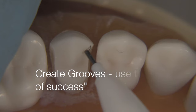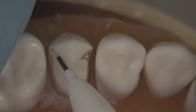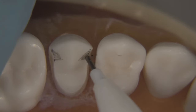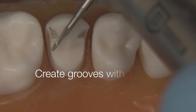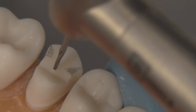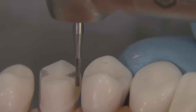The grooves — I'm using the pencil again to demonstrate the location of what we call the triangle of success. We follow the flare in towards the tooth and then cut back at a right angle to the axial wall. That little triangle in the middle is about the size of a 169L bur, which is what we're going to use to create the grooves. Hold the bur in the long axis of the preparation, making sure you aren't tipping it too far mesio-distally or bucco-lingually. Line the bur up nice and even, take a deep breath, and get things lined up.